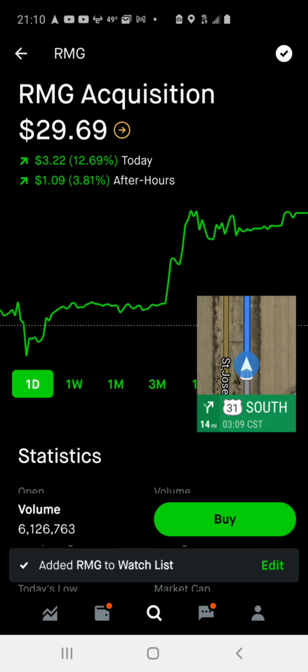They deal with investment services. It's a company out of New York. Like I said, I could have gotten it earlier and rolled the gains like everybody else, but it's still a SPAC. We don't really know who the merger is going to be with just yet. We have speculations and companies in mind, but basically this is just a blank check company.